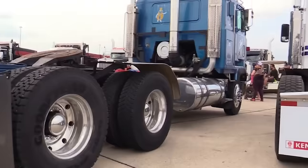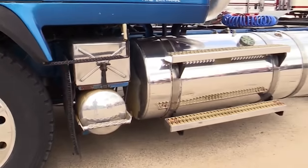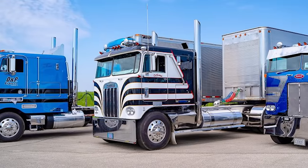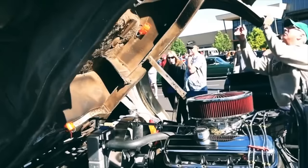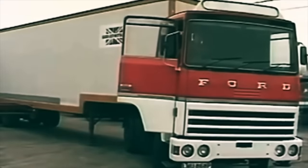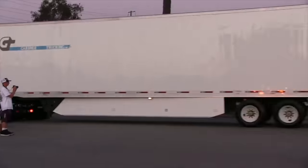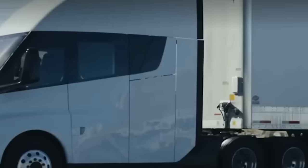Restored cab-over trucks attest to the craftsmanship and engineering that once defined the American trucking landscape. In recent years, there has been renewed interest in retro and vintage designs in several industries, including the auto industry and the fashion world. This trend may extend to the world of trucks, rekindling the fascination with cab trucks among enthusiasts, collectors, and even modern fleet managers. The decline of cab trucks serves as a poignant reminder of the ever-changing landscape in the transportation industry, underscoring the crucial lessons of adaptability and innovation to meet evolving demands and regulations.